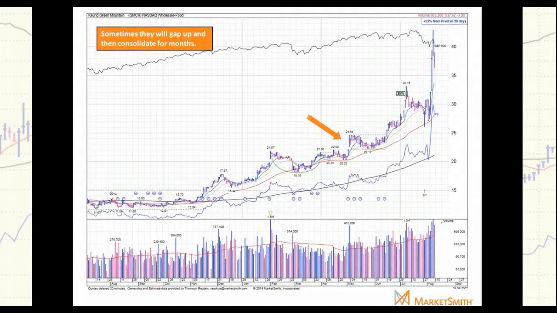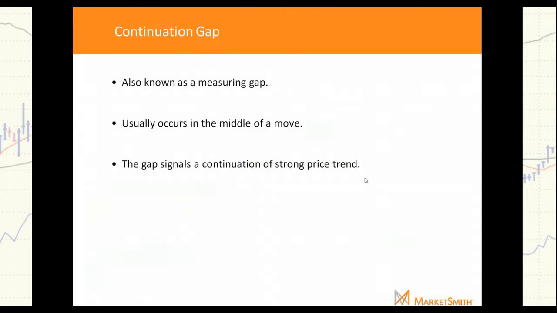Okay, so sometimes the gap ups are very powerful in the beginning, then they need a month or two to consolidate before taking off. So, you know, a lot of times you're not going to always have to buy them that day. Okay, but you add them to your watchlist, you keep a close eye on it, because they may even give you a lower risk entry point, or maybe even form another base. So that's the breakaway gap. I just want to go over that visual right now with that.